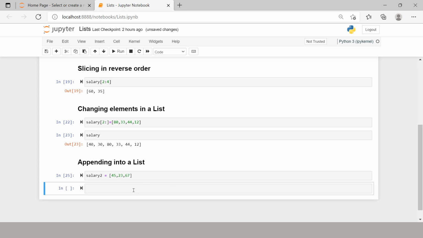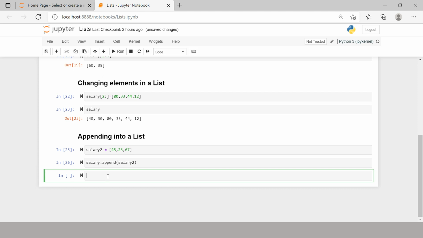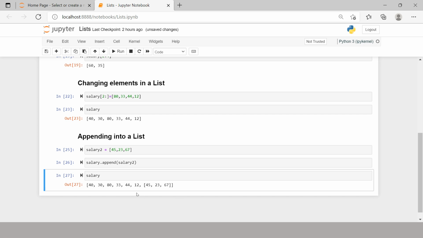Now your boss asks you to combine these both together. You don't need to keep everything separate, you just combine them all together. How are you going to do that? Simply you can say salary dot append, and in that the new salary variable, the new list, you can just put inside this, and over here if you check salary again, what's gonna happen? You see, you have that particular salary also included over here, but it is in a separate list. Let's see if we can mitigate this.